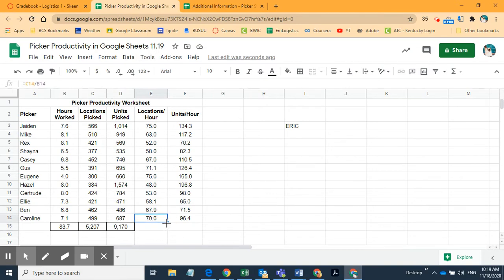Now, if I drag it down just a little bit further, I can go to right there and there. Okay, so it still is that.